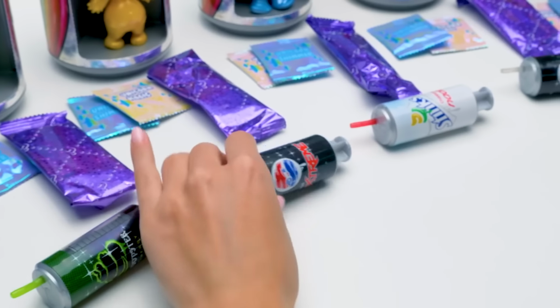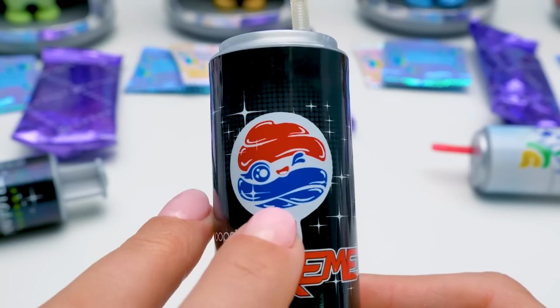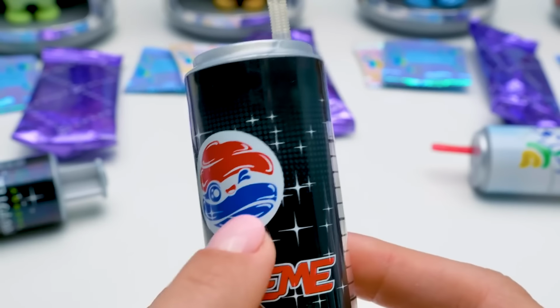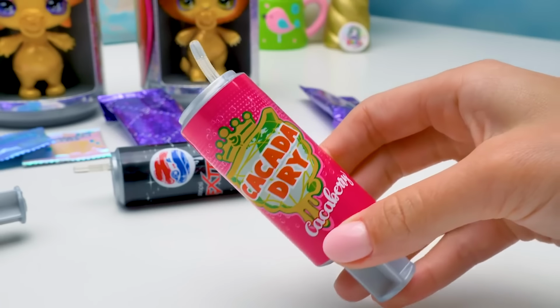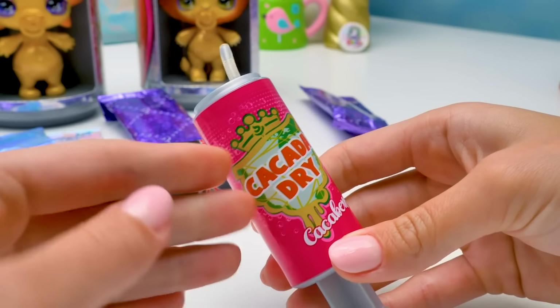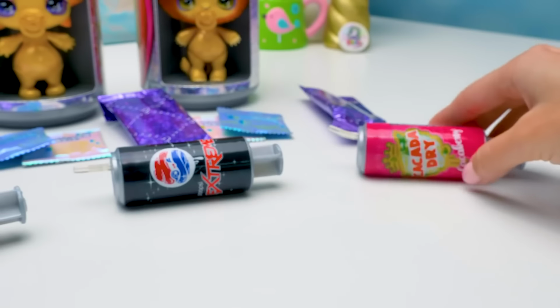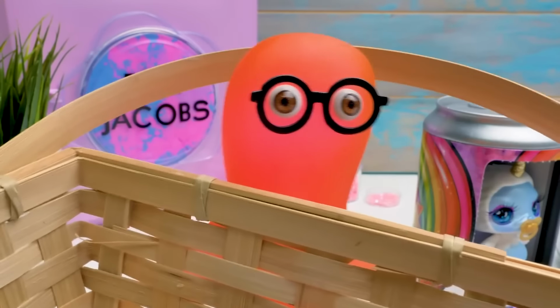Little Ray's drink called Poopsie Extreme. Check out this funny little guy winking at us. And there's stars all around. Our lion's got a Kakata dry drink. Coca Berry! Here's a crown because the lion's the king of all animals. She loves the bottle! I'm gonna get water!